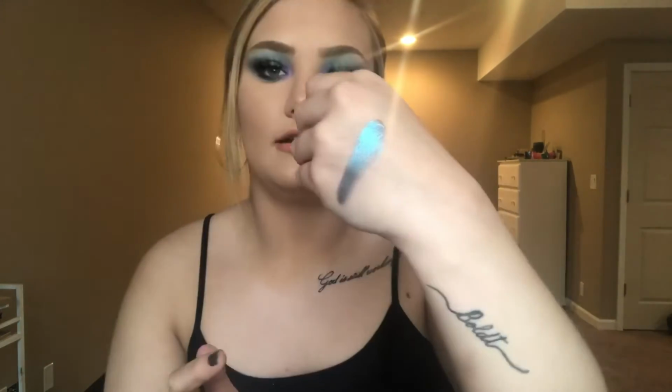So next up we have the Jelly Munch Shadow in Just Your Voice, which was that really pretty blue color I used as liner. It's a nice color and it's really opaque. I really like Colourpop's Jelly Munch shadows. I think they're absolutely stunning. Boom. Oh, that's beautiful. Do I think this color is like a necessity, and if you are someone that wears just browns every single day, do you need this?